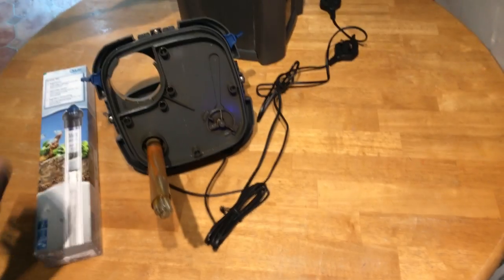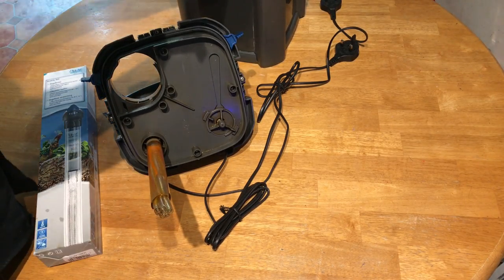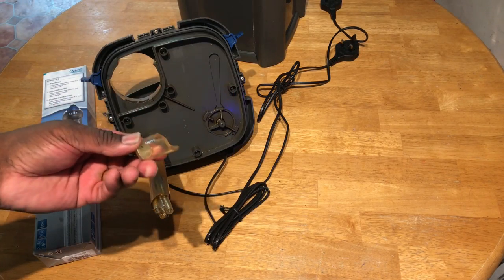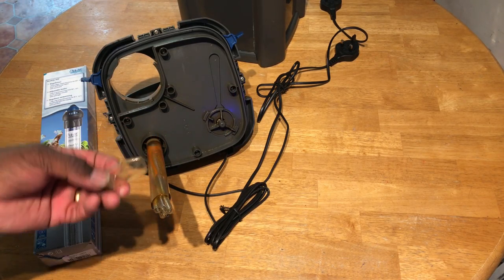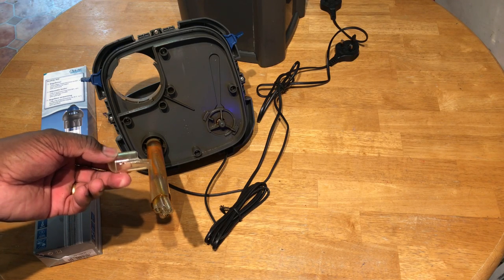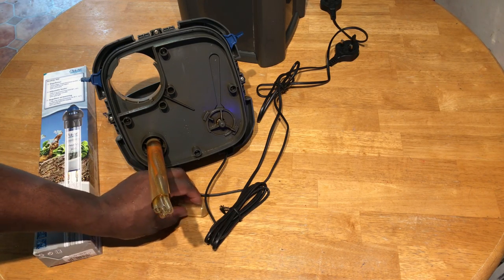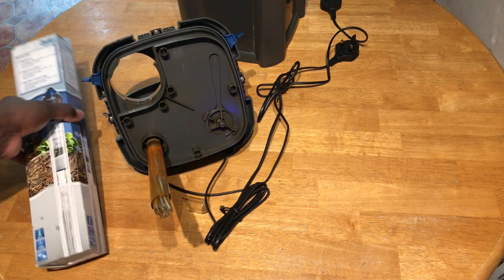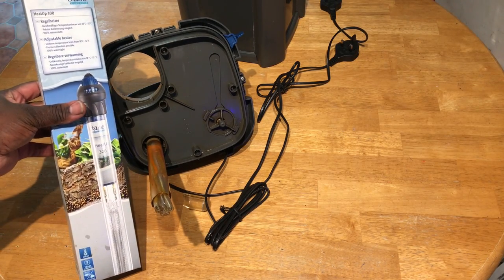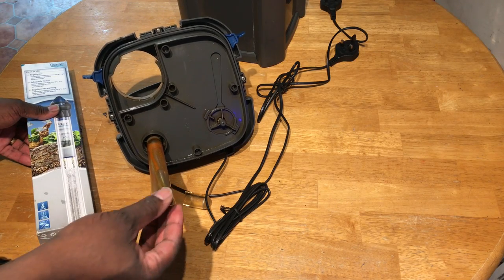When I had a look in the bottom, I found this, so I think I can clearly say the heater's no longer working. So this is the Oase replacement heater. I'm pretty sure it's been less than a year.